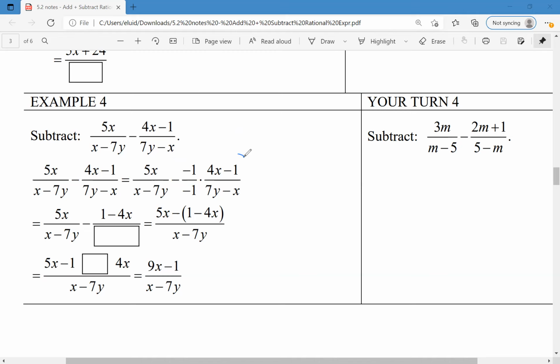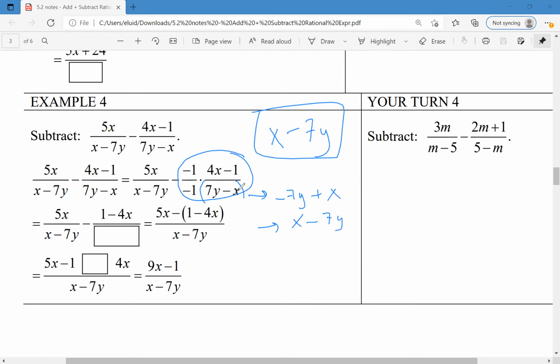Okay, so staring at this is not what I expected. All right. So again, the goal is we want a common denominator. Our common denominator is going to just be x minus 7y. That's what we're going for. So I was thinking of factoring out a -1 from the 7y minus x. You could just as easily multiply, as long as you're doing it to the top and the bottom. You could also multiply by -1. That works as well. So -1 times 7y minus x, that's going to turn into minus 7y plus x, which is the same thing as x minus 7y.